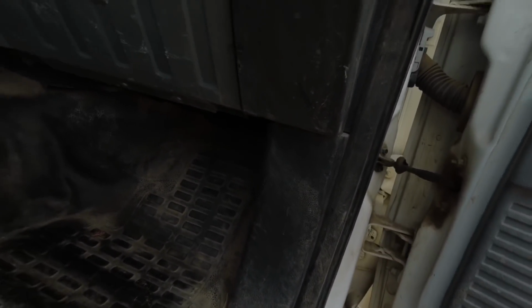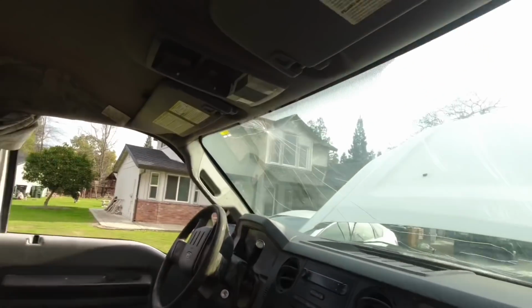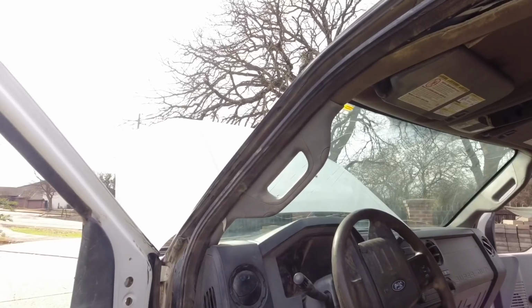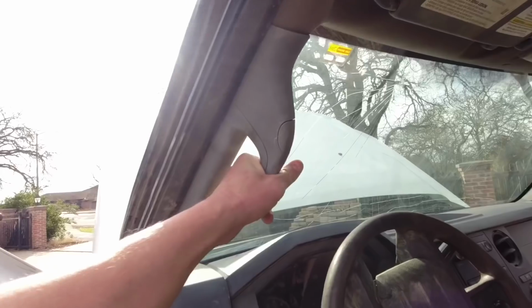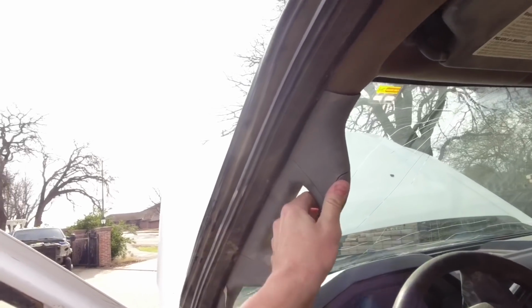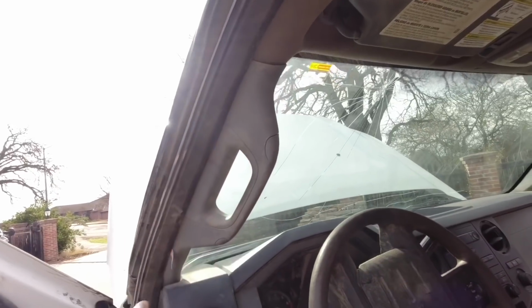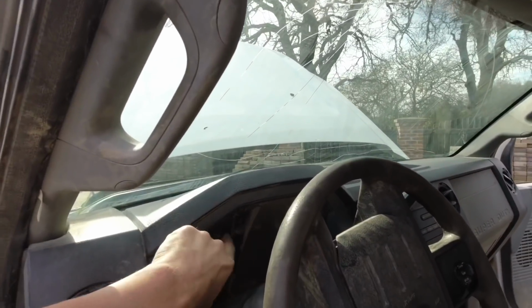The kick panel right here I'll be using. Also the grip pillars on both sides, I'll be using those, and I'll be using the driver pillar hand grip as well, because it's gonna be a lot easier to climb in the truck. Seems a little loose. But anyways, I'll be deleting the pillar gauge on my truck, and I'll have a boost gauge inside the cluster.